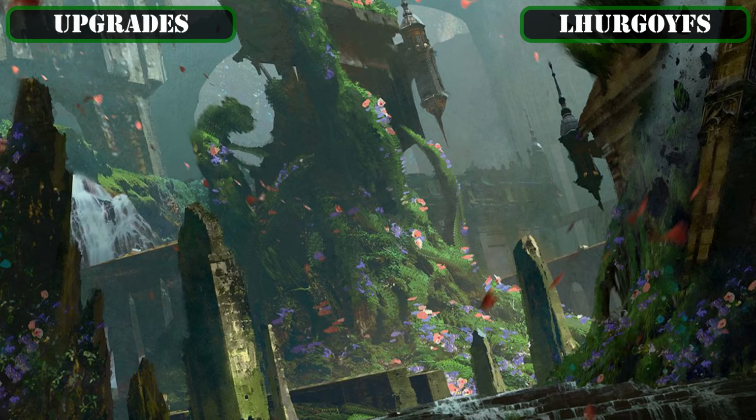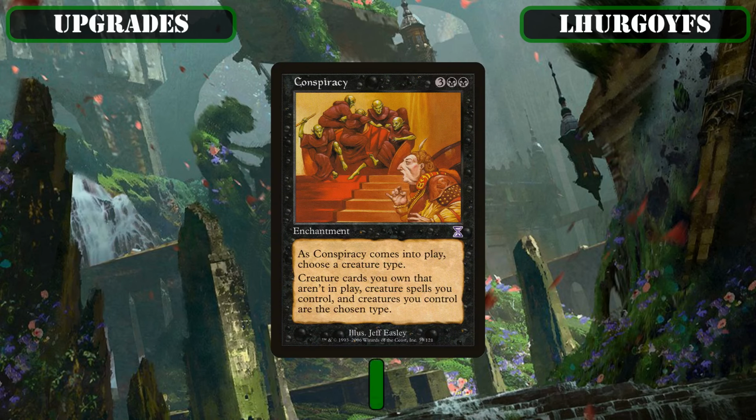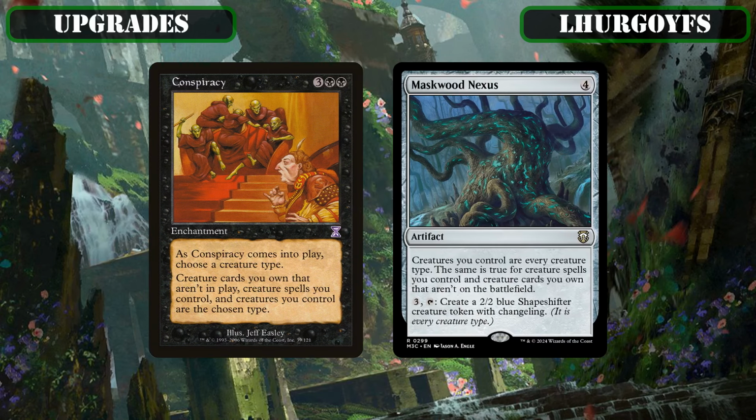And then as our penultimate upgrade to the deck, which may not technically be a Lhurgoyf but does enable our Lhurgoyf game plan, we'll be exchanging out Bloodbraid Challenger, whose repeatable cascade that we can escape with from the bin is decent but not groundbreaking in this build, in which we're more concerned about generating value from our bin, with Conspiracy, which is functionally our second copy of Maskwood Nexus, and, like it, allows us to turn all our creatures into Lhurgoyfs no matter where they are, thereby supercharging our commander's first ability by letting us reanimate any creature that goes to our bin from outside of the battlefield for an insane amount of value.